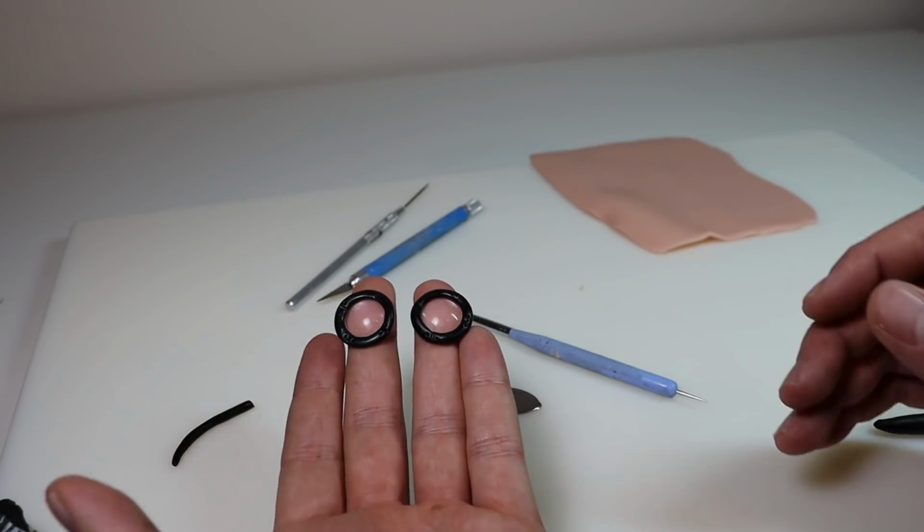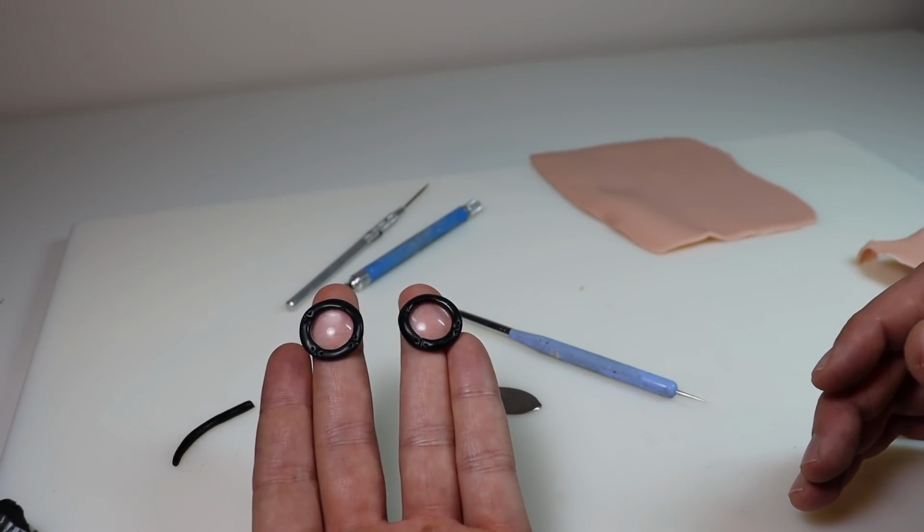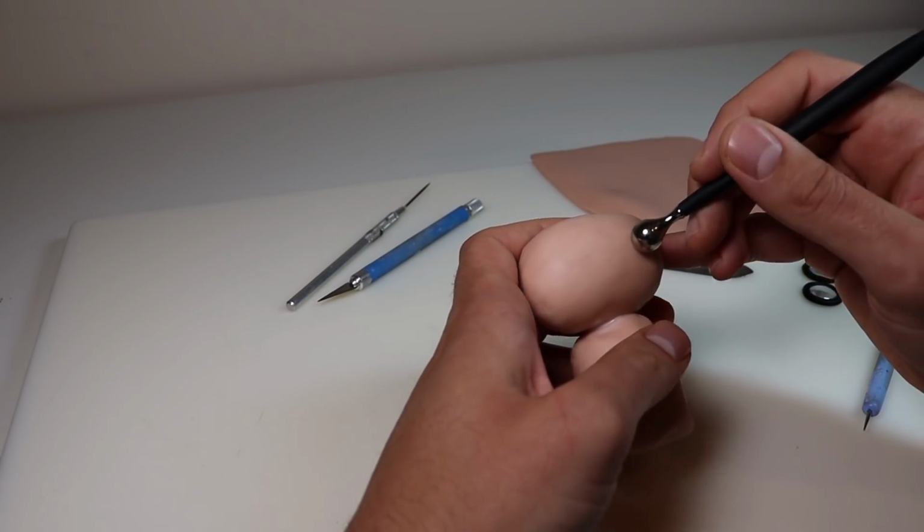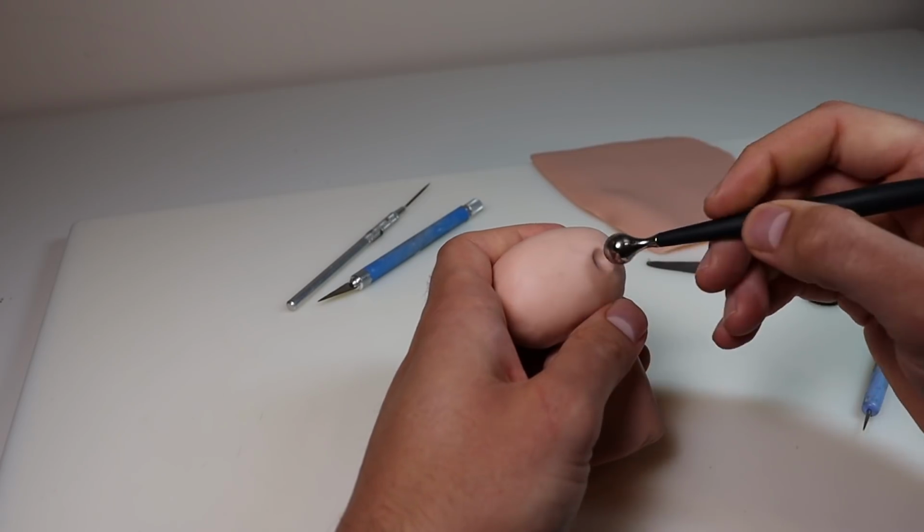And I'm going to follow this step by going in with my pin tool to add some tiny little details. And after finishing up the second lens, I'm going to go ahead and pre-bake these. And once they're baked, they look exactly the same, so we're going to set those aside and create the eye sockets using my large ball stylus.